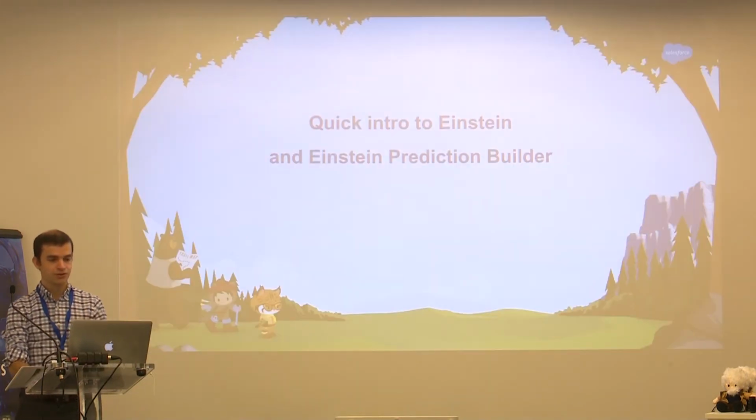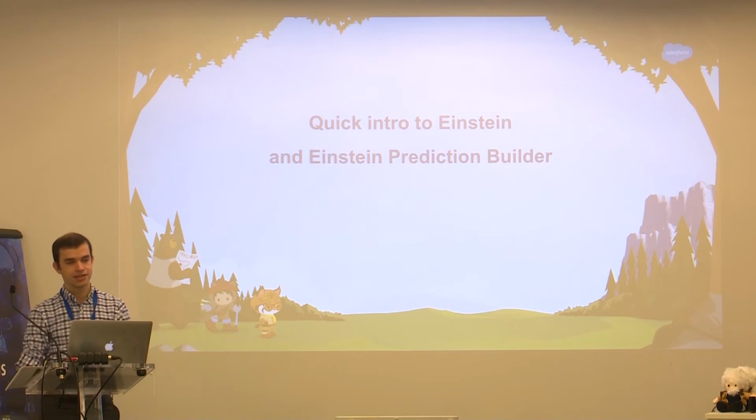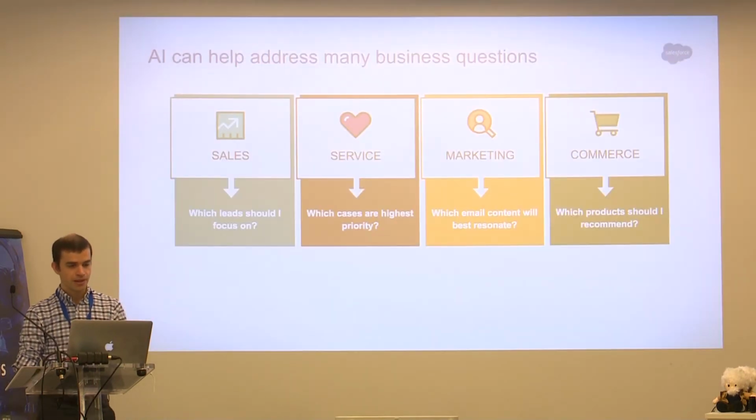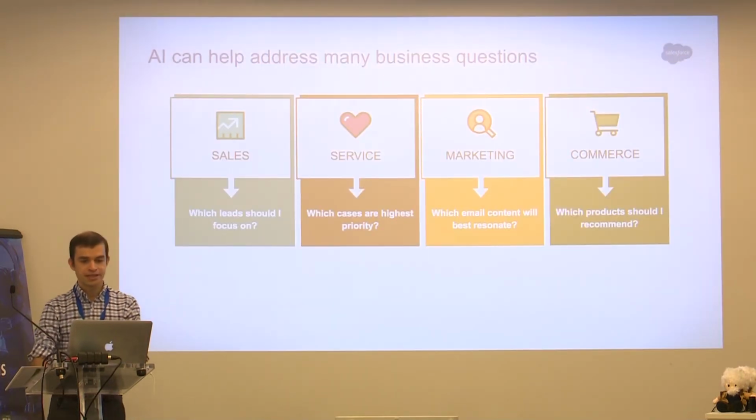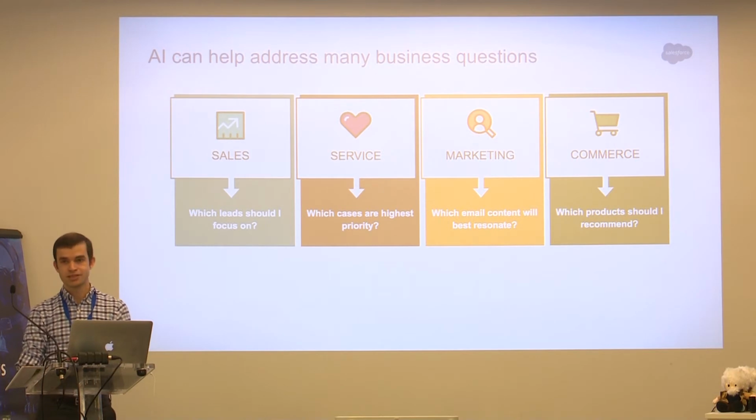All right, so let me give you a very quick intro into Einstein and Einstein Prediction Builder. AI can help address many business questions, right? I don't know your background or where you work. You might be in sales, service, marketing, commerce, whatever your business does. There are lots of questions that AI can help with.